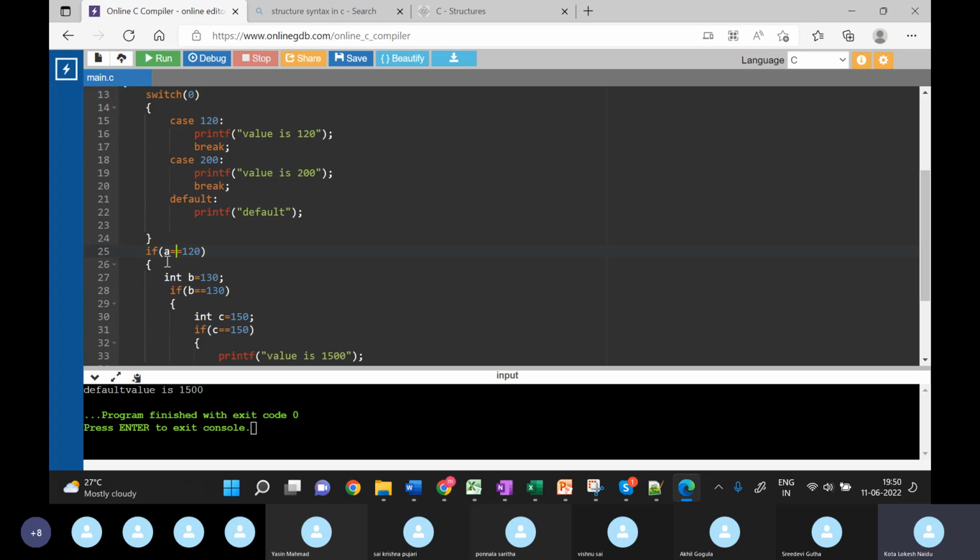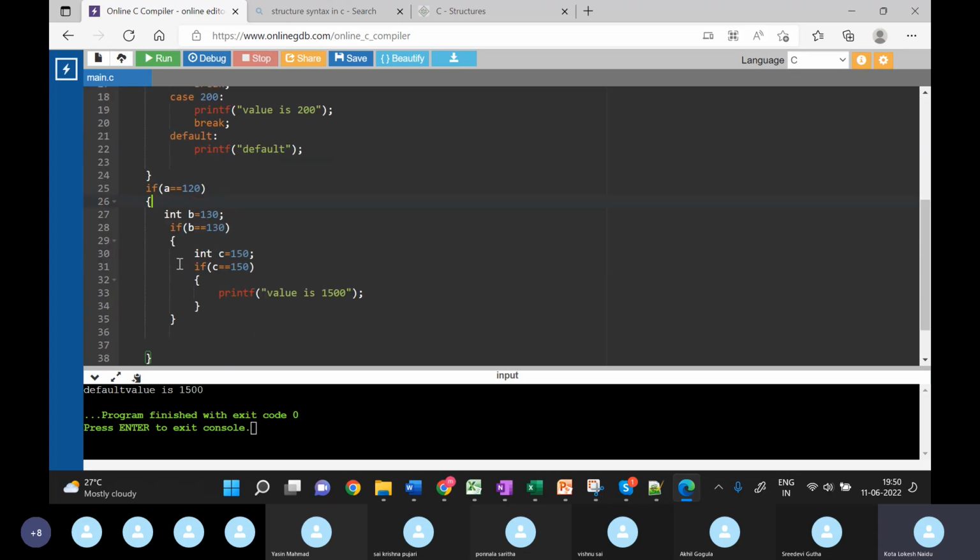Once you are entering into this particular if, I'm doing B value is 130. I'm checking whether it is 130 or not. If it is yes, then I'm making c value 150. Again, I'm comparing that. Then I'm printing value is 150. It's not 1500, so value is 150. It's printing it.